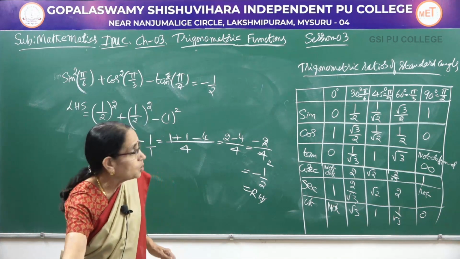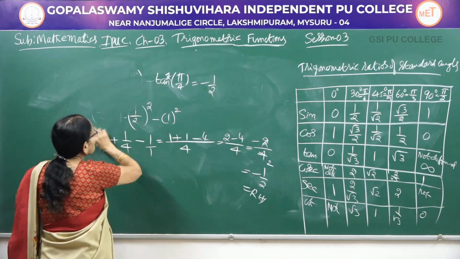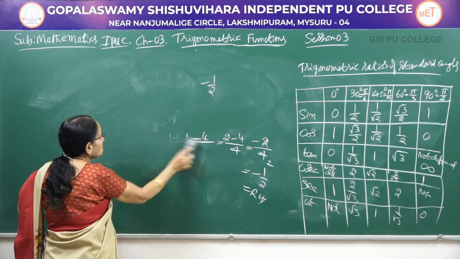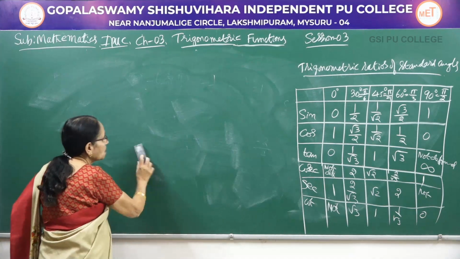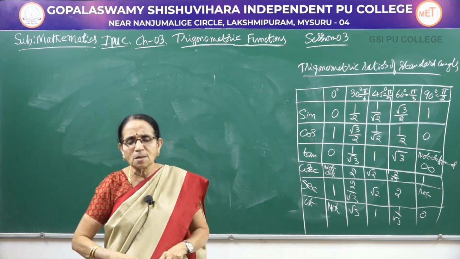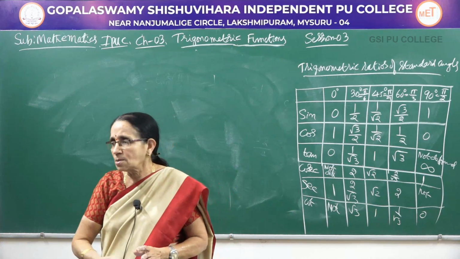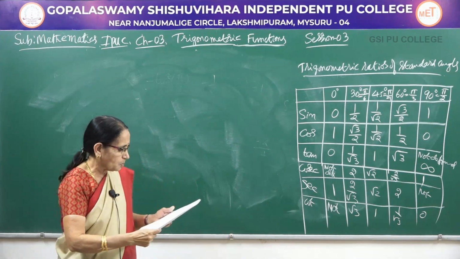So, you have to be careful about the corresponding radian measure, because each time we cannot go on converting the radian to degrees and find out. So it is 30 degree pi by 6, 45 pi by 4, 60 degree pi by 3. These are the ones which we come across rather often in working out the problems.